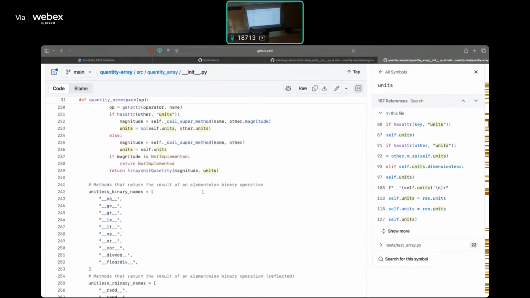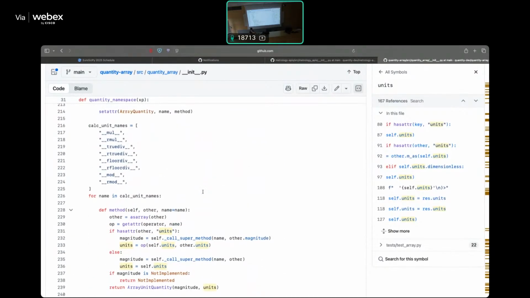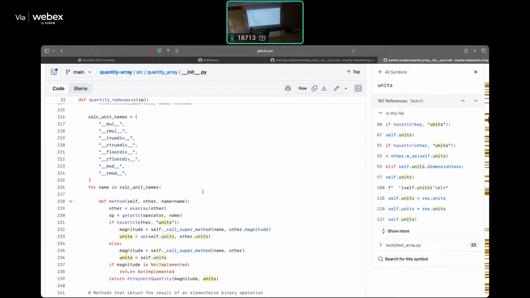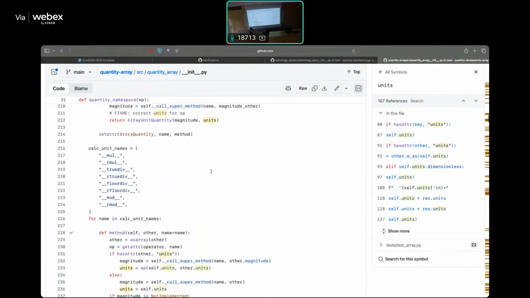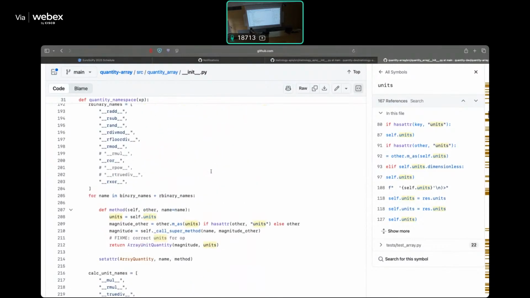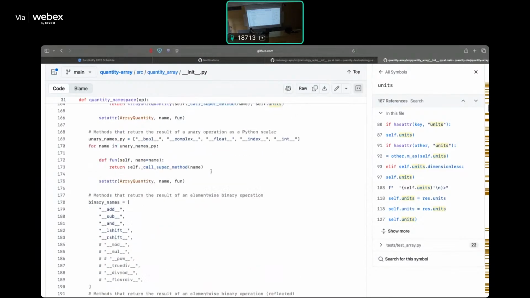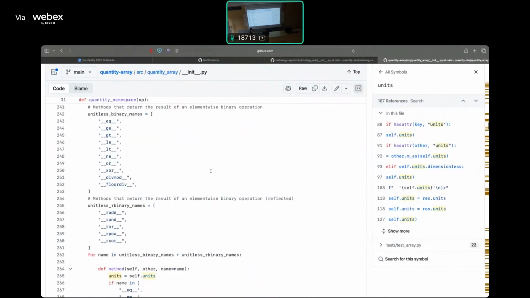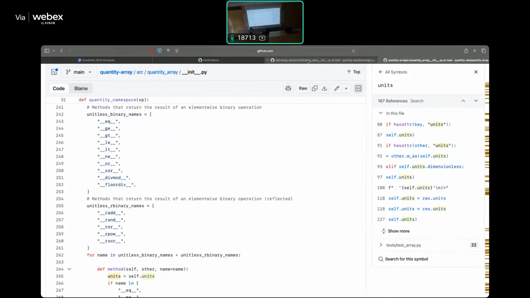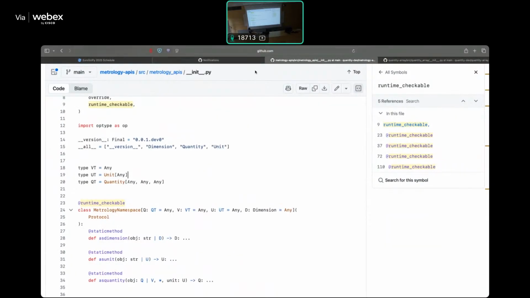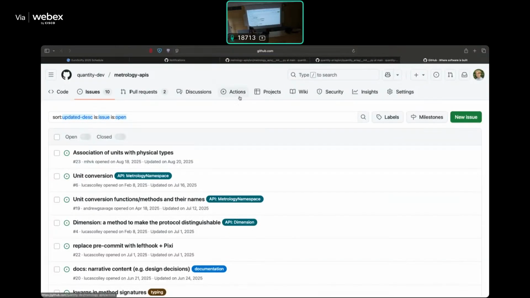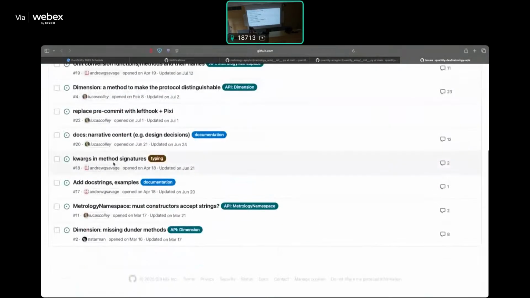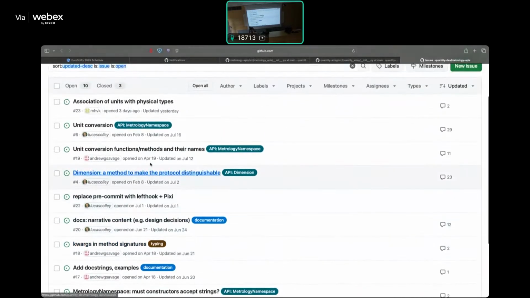That's the only reason I mentioned it, because to me it makes sense to go with what Martin suggested: you pass in xp, the namespace, give me the conversion in terms of xp, and then the metrology namespace will return, okay, xp.log is the conversion. But you can also say the metrology namespace should just know about array API and do the conversion in array API as a new method.